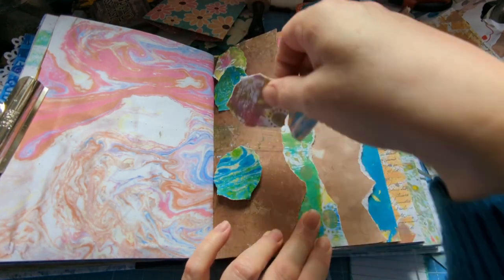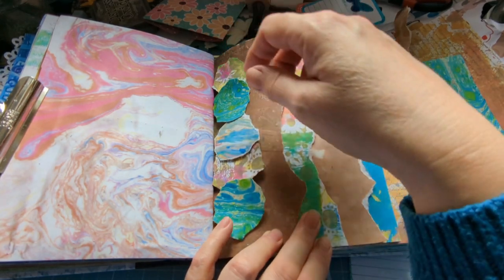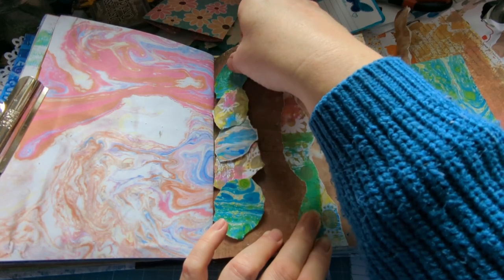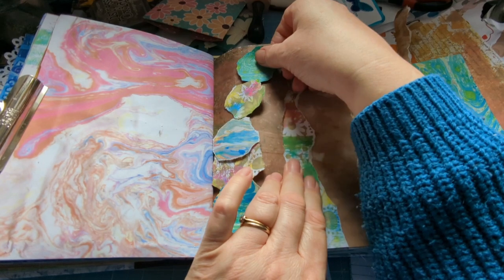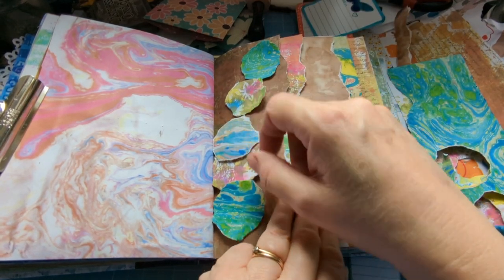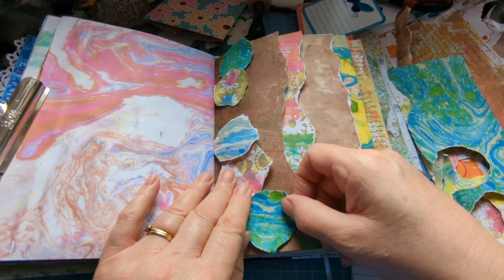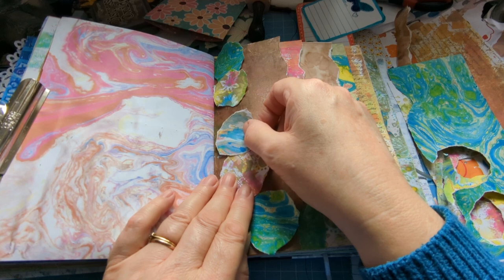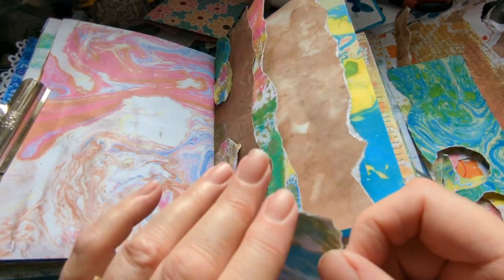Or all the way around, really, isn't it? We can have it like that or like that. Yeah, let's have it like this. Right, so I can either put it... Oh, yeah, look, it's leading itself there. Let's have it like this. Yes, I didn't have it like this on the other one. We'll glue it like that. So shall we glue that one first or not? Or shall we have it like that? Yeah, we'll glue this one down first.